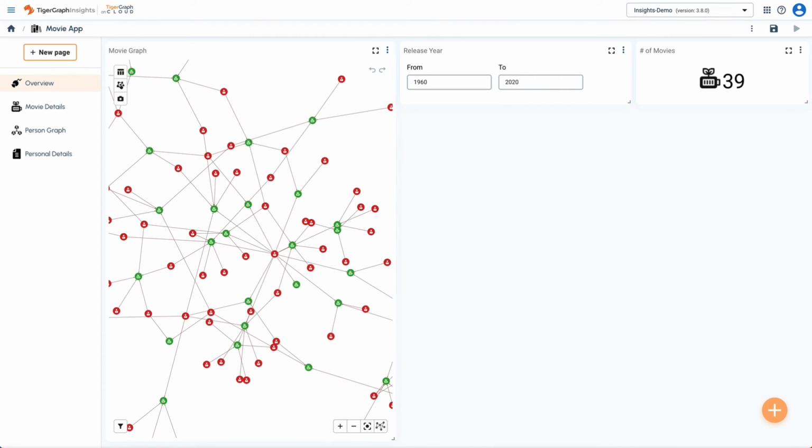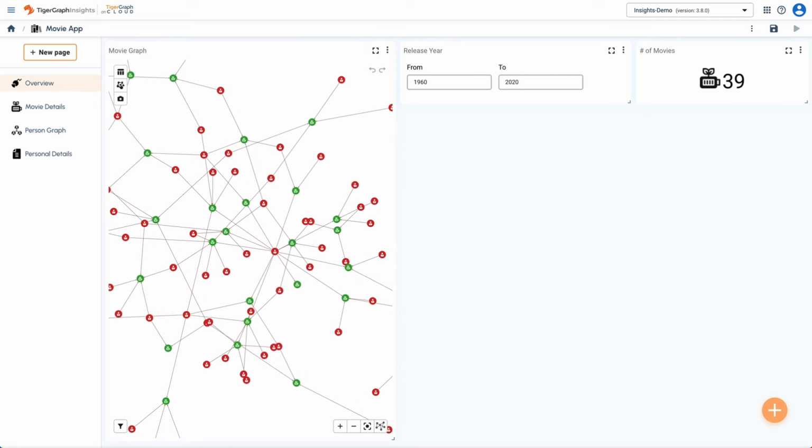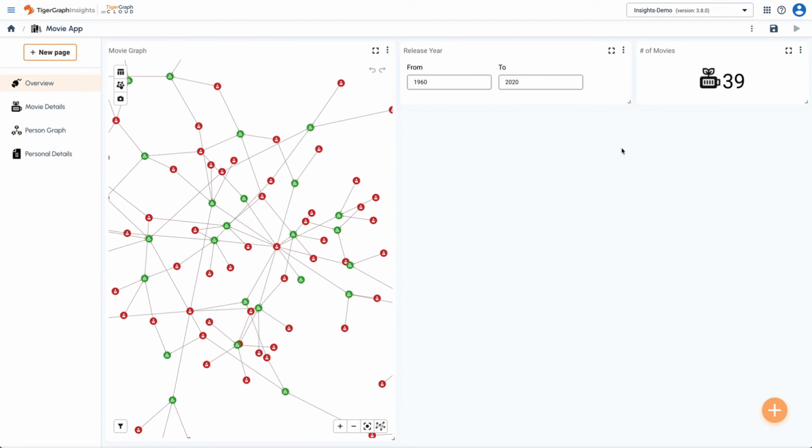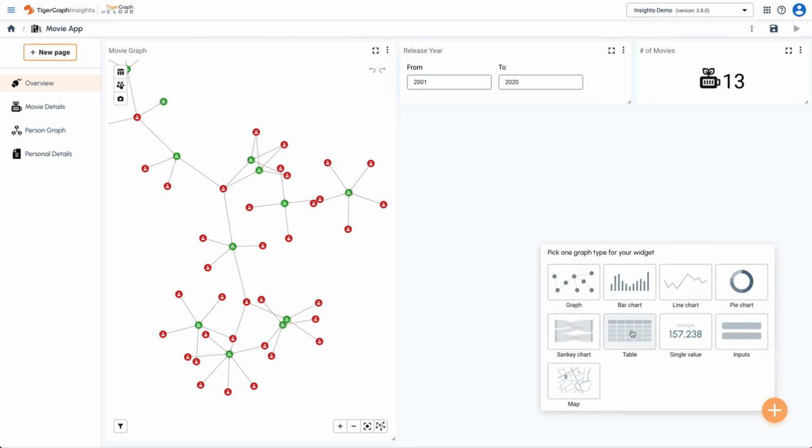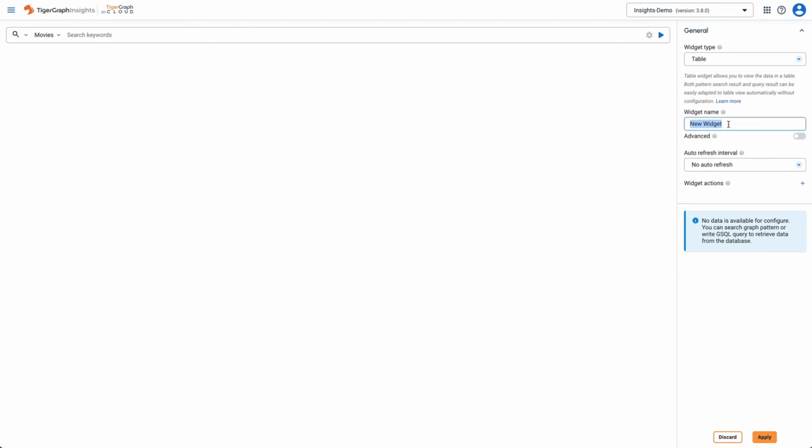The next widget we want to create is a table widget. Table widget displays data in rows and columns. Each row in the table represents an item, and each column shows a selected attribute of that item. So in this case, we still search for movies, then filter by the variables we created.